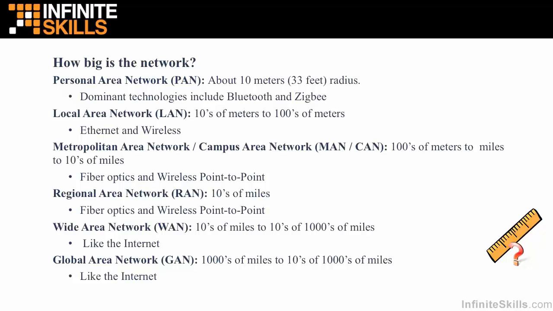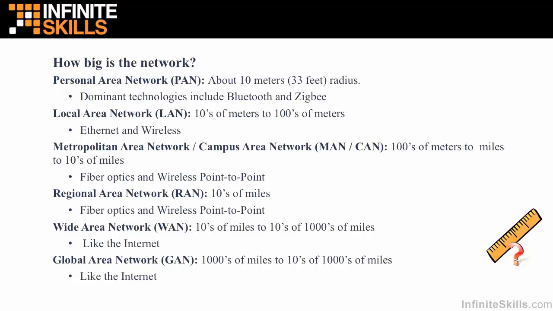So the PAN, or personal area network, primarily will use wireless Bluetooth technology for most of our computing devices, but there's this low power wireless technology called Zigbee that is very similar to Bluetooth, but it focuses very much on exceptionally low power. So we have very low battery requirements for Zigbee technology, but Bluetooth right now is the dominant technology. Zigbee is coming along, though, in many, many marketplaces.